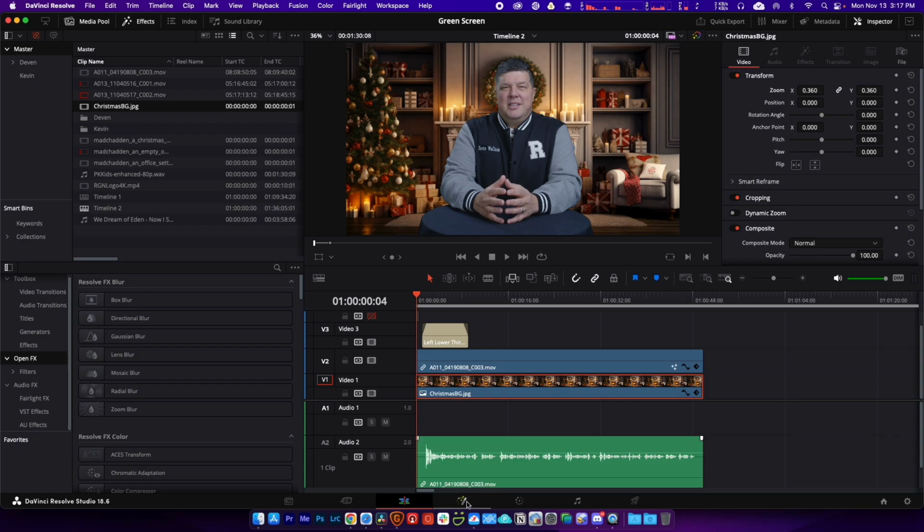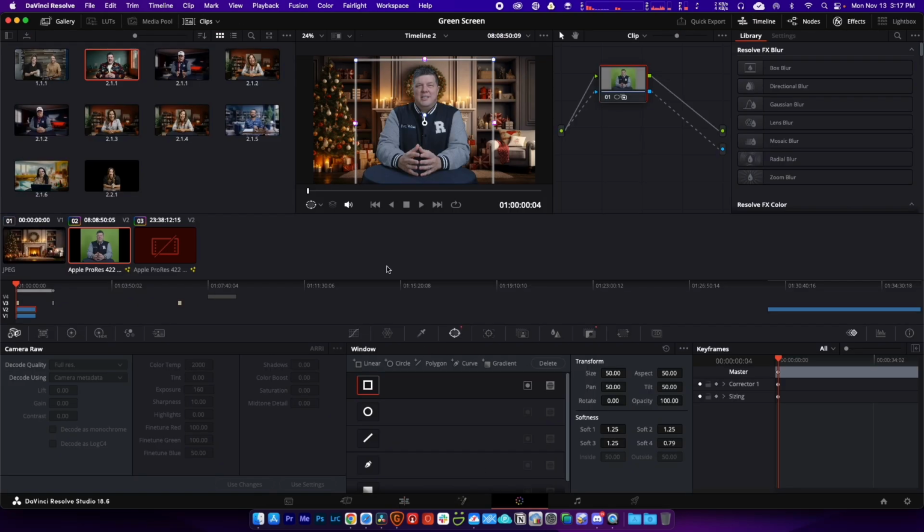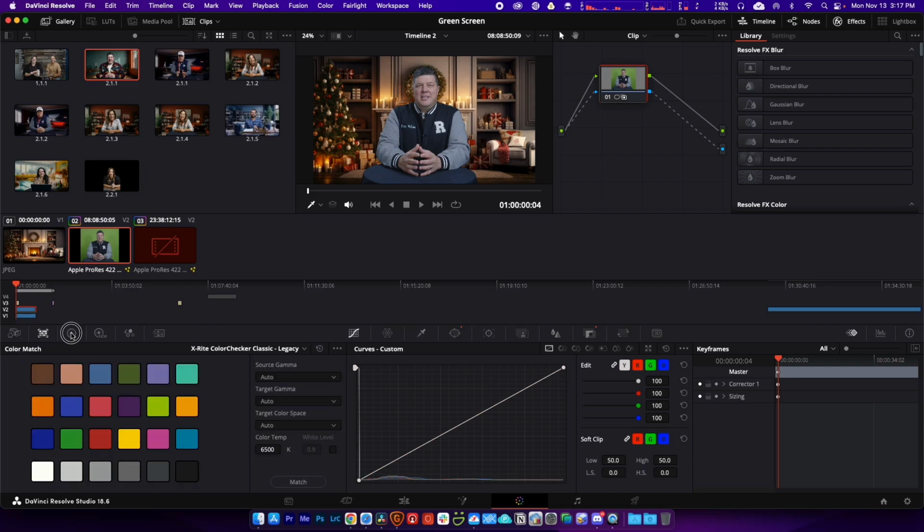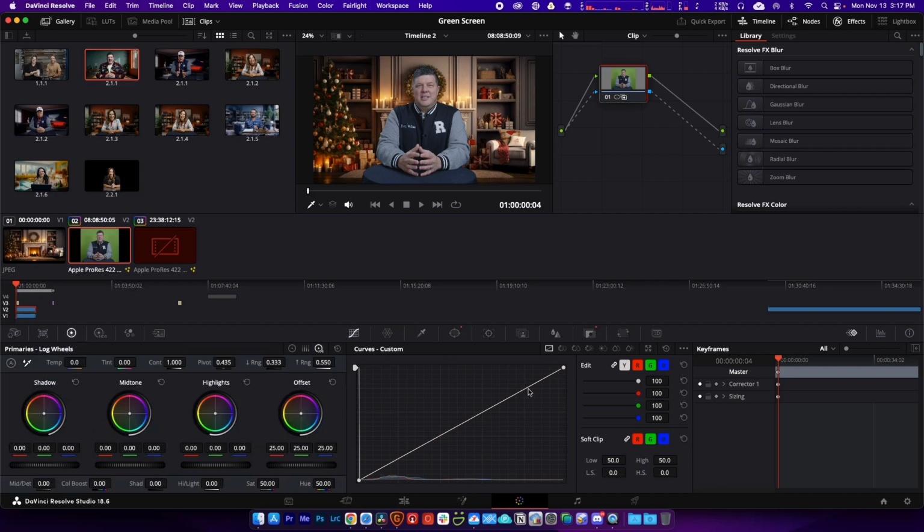Okay. So let's go over to our color tab and we are just going to select him. And so what I'm probably going to do is just adjust some of the curves. Probably going to bring the dark end of the S down some. So you can see just adding color adjustments, even a nice S curve like this makes it look 100% better already. All right, so I'm probably gonna just warm it up a little bit with the temperature, kind of match our background some, so it actually looks like he's kind of there.